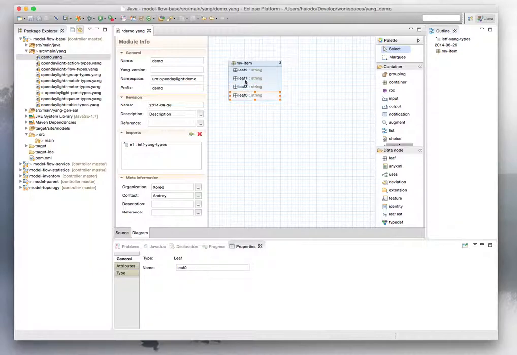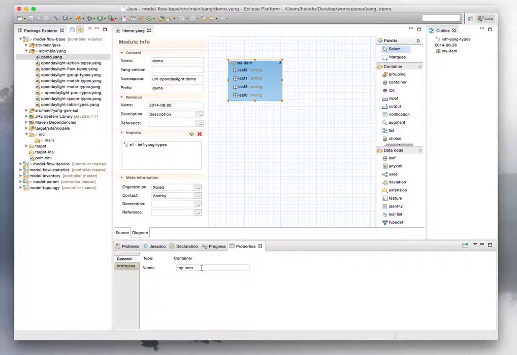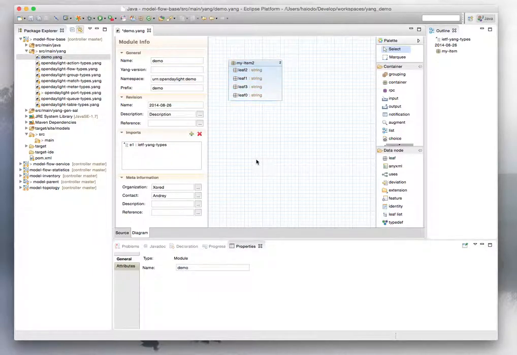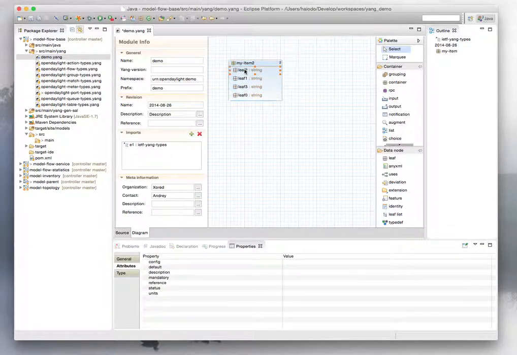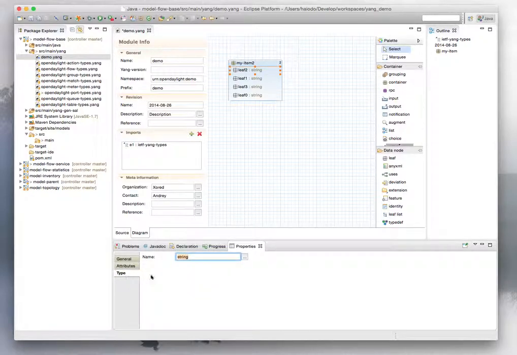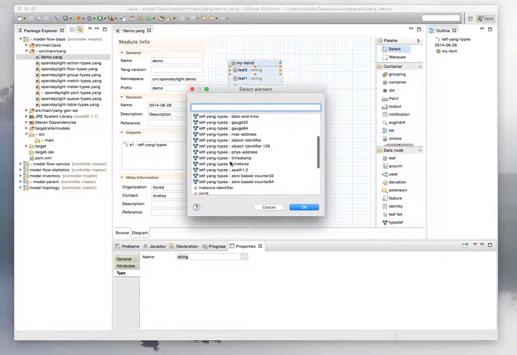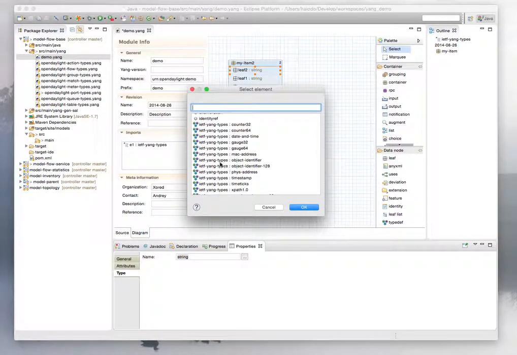For the leaves and some other items we have properties. For example, for a container, we can change the name of the container. Also, we have some attributes like description, status, and so on. And for leaves, we have an extra field here, which is named type, and we can choose any type available in this file.